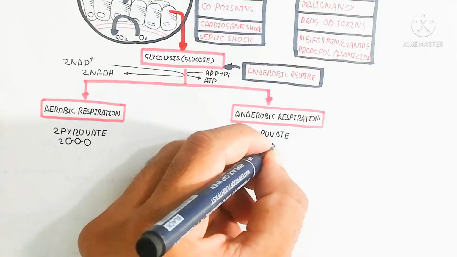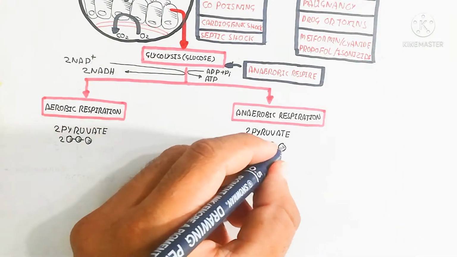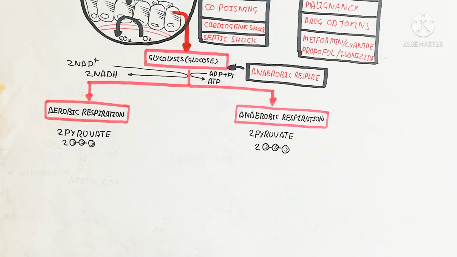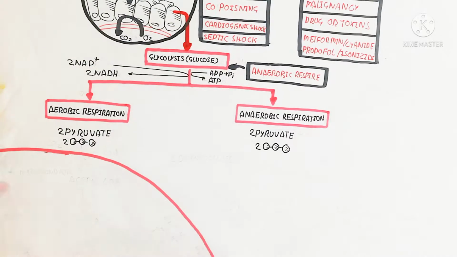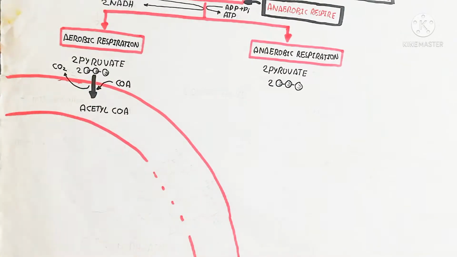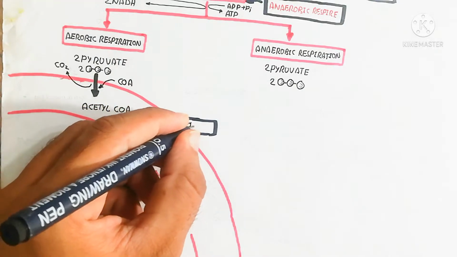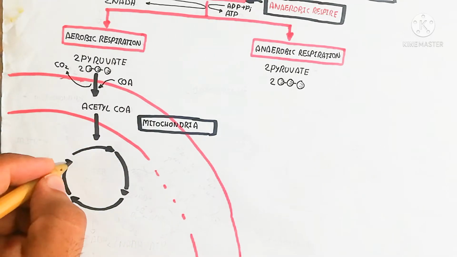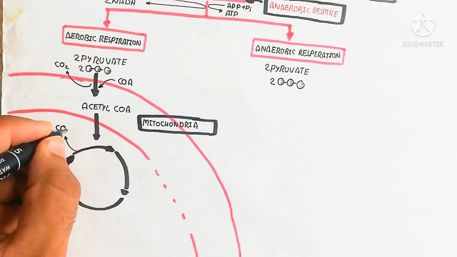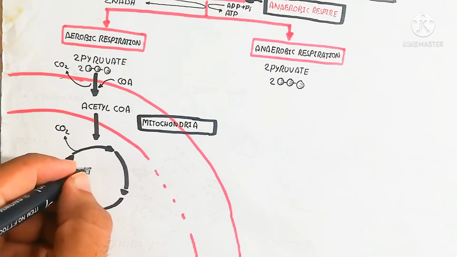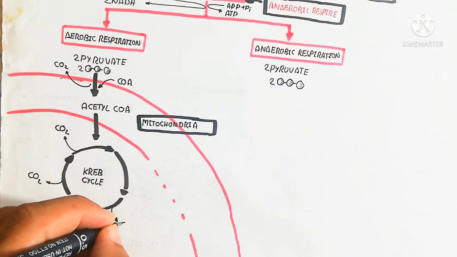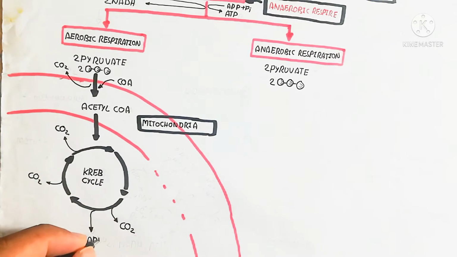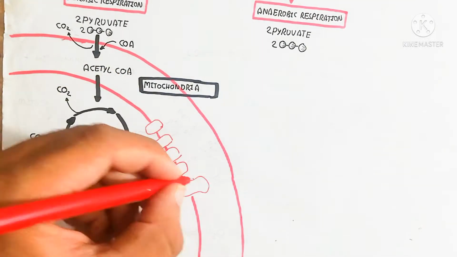For example, in aerobic respiration, the 2 pyruvate will enter the mitochondria and coenzyme A attaches to release carbon dioxide. The 2-carbon containing molecule is known as acetyl-CoA. This acetyl-CoA enters the Krebs cycle, and the Krebs cycle produces carbon dioxide, which is exhaled. On the other hand, the Krebs cycle also produces FADH2, NADH and 1 or 2 molecules of ATP. This ATP is used for other mechanisms, but more ATP is produced from NADH and FADH2.